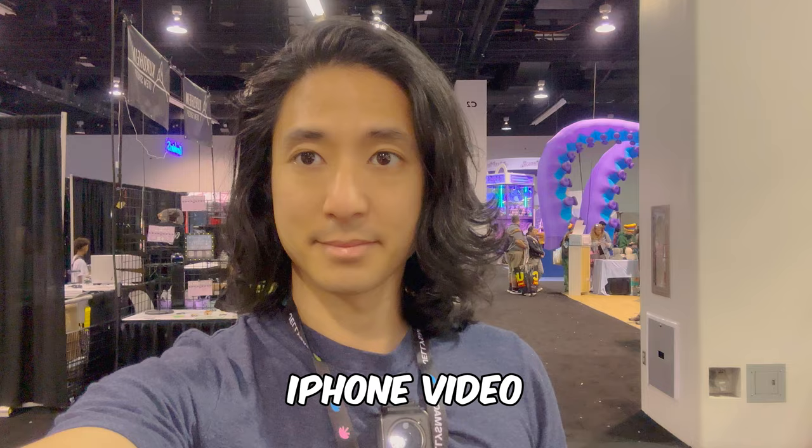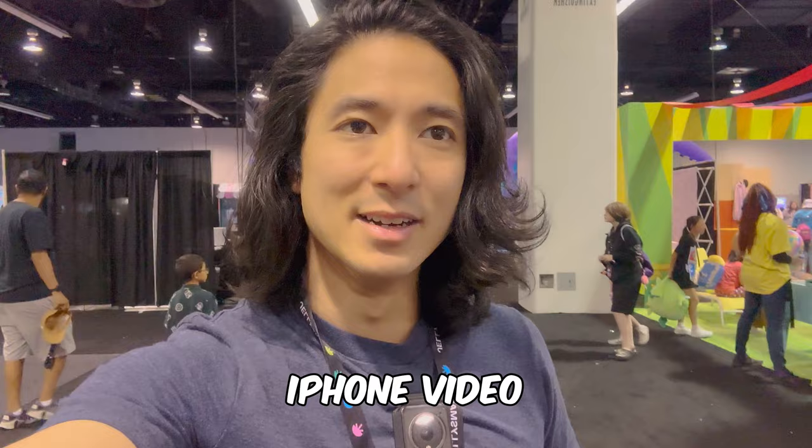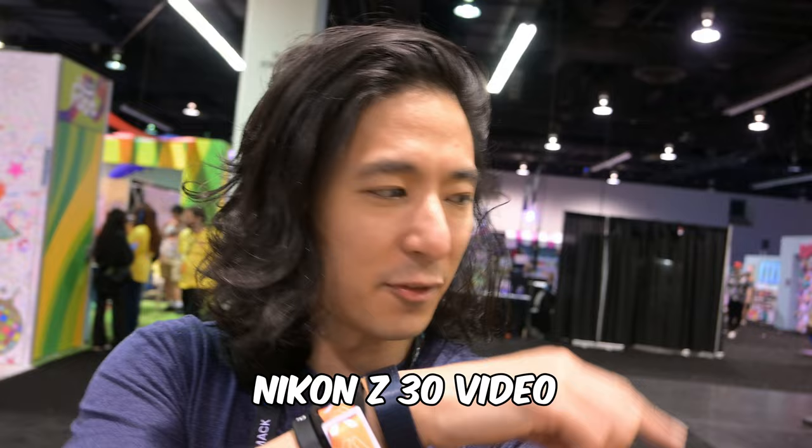Take a listen. Alright, so now I'm using my iPhone for comparison. As you can see, the background is all sharp and clear, but it's not really interesting, and the audio might not be the best either. Well, this is now using the Nikon Z30. As you can see, the blur is a bit more natural, and I think I sound a bit better, even next to a giant fan over here with this blow up machine. The camera itself with the battery is only 405 grams, so it's not that heavy, and I can walk around with it all day long.